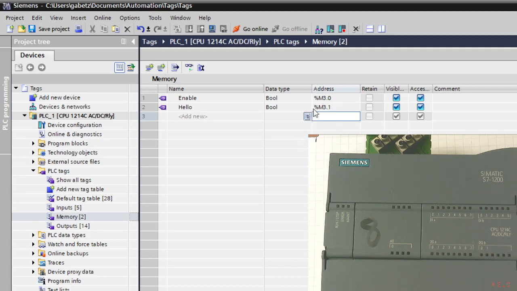I remember back when I was in college doing this, that I had a list of what my inputs and my outputs were, so when I was making my program, I could reference that list instead of having to remember them all. So basically the same idea, except I always had to check my list if I wasn't quite sure what was going on in my program. And you can imagine writing a program that you don't look at very often, forgetting very easily which tag goes to which address bit. So that is how you make tags for Siemens TIA Portal V13.